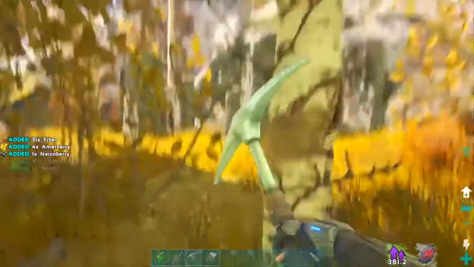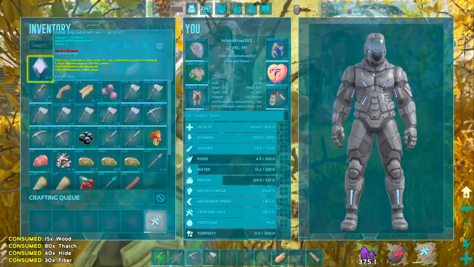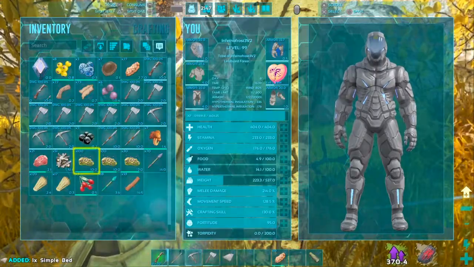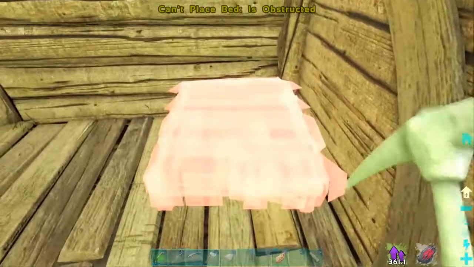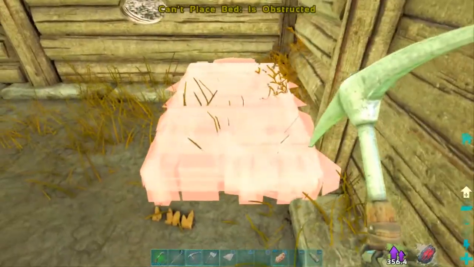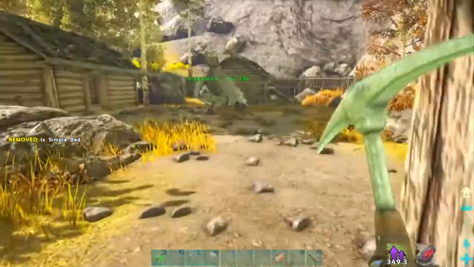Wait, I can place things here, right? I hope I can, because that'll be great to live here. Structures are already made, because I'm not a good builder. Not at all. Living here would be great. I can! Nice. Right, I'll put this here. Nice. Now I live here. Cool.